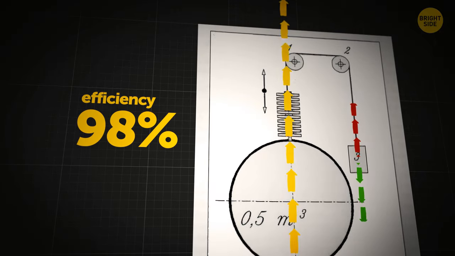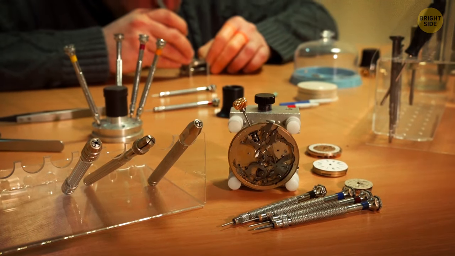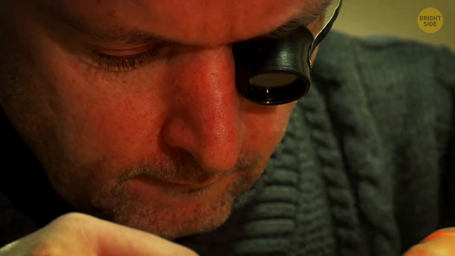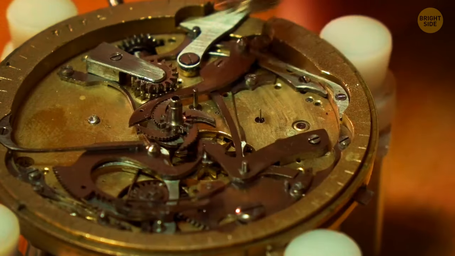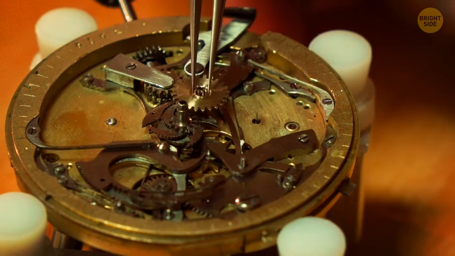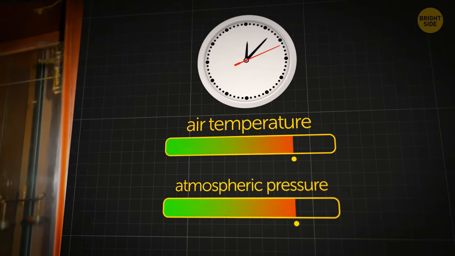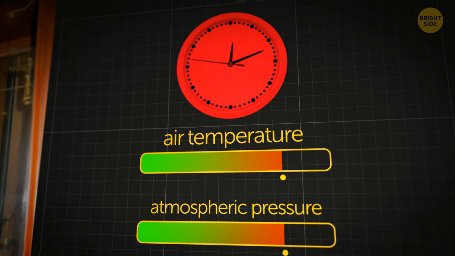This atmospheric clock wasn't 100% efficient, though. The clock doesn't require a person to wind it. But technicians have to stop it for repairs and cleaning. It has had several mechanical failures in the past. The design of the time-measuring device means that if air temperature and atmospheric pressure remain constant during the day, it will stop.